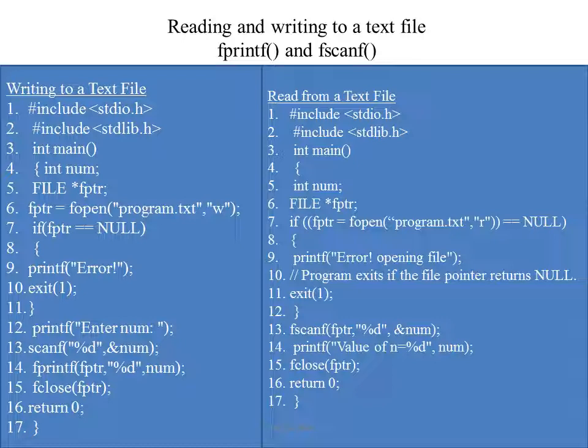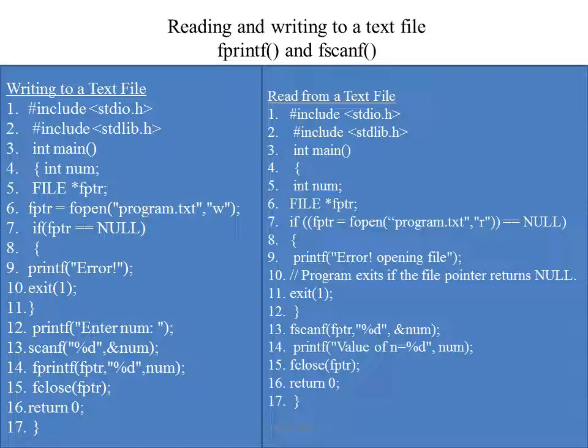See line numbers 14 and 15, which are the main new point. In line number 14, the fprintf function is used. In fprintf there are 3 arguments. Earlier we had 2 arguments, now we have 3. The last 2 arguments are the same as the old ones, the only difference is one new argument at the beginning, in which we mention the pointer holding the address of the file where this number should go. If we don't enter this pointer, there will be an error, because the syntax has 3 arguments. First the pointer, then %d, then the number to get printed. After this we are just closing the file through the fclose function.